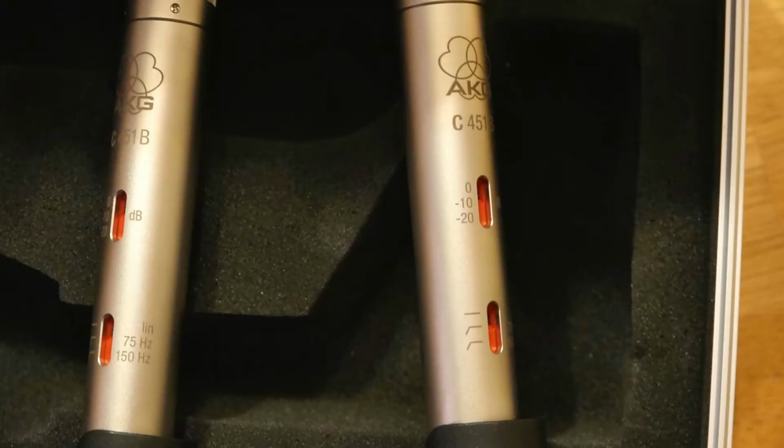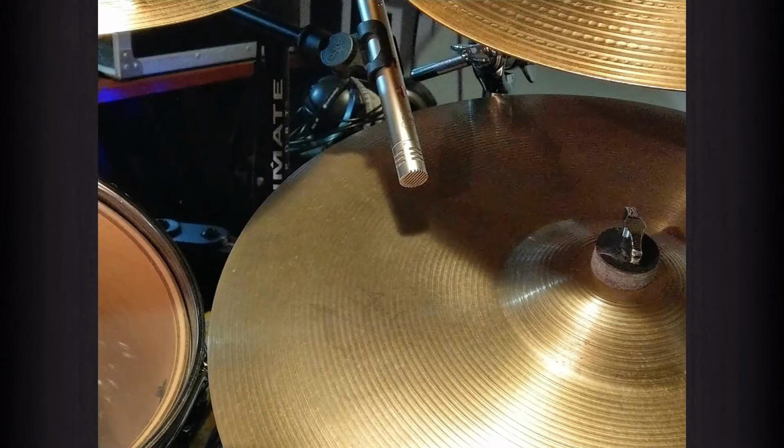These microphones also have some settings on them. The first is a pad roll-off. There's a 0 dB, so if the pad is off, then a 10 dB attenuation, and then a 20 dB attenuation. I can tell you that when I was setting up for this video and I was just doing some quick levels, I found that when I was hitting the ride, like if I was really digging into it, I was actually clipping the source. So if I had the gain on the preamp all the way down, I was still clipping.